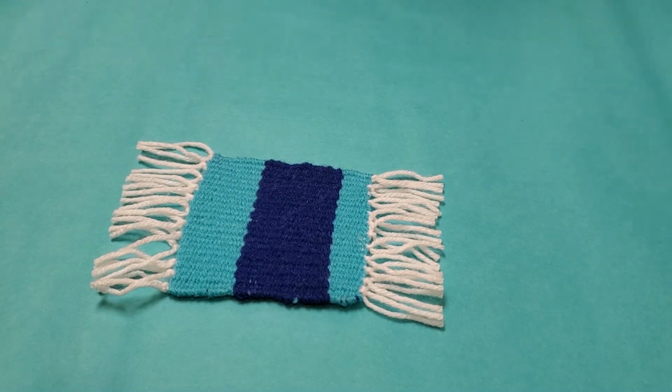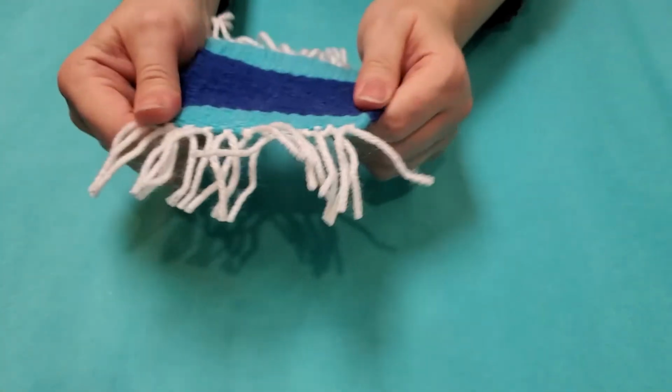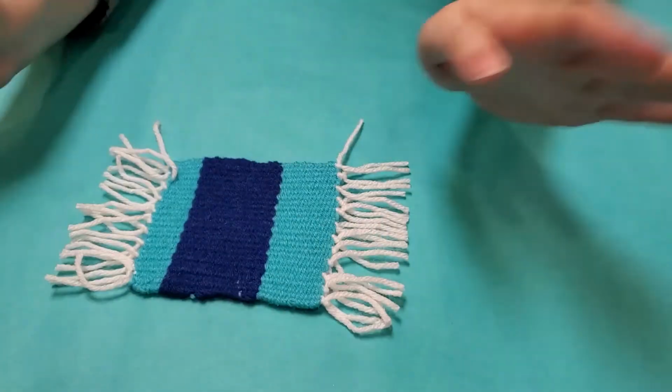Okay, and that is our finished, fully functional coaster.